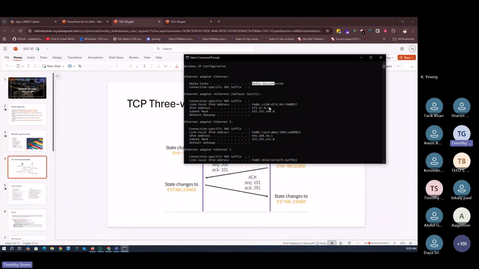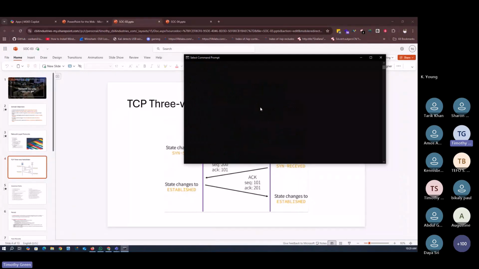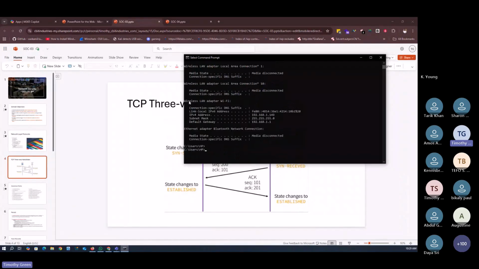If I scroll up now, you can see Wireless LAN. This is the current Wi-Fi that I'm using now, and this is the IPv4 address. You can see the IP 192.168.1.149. If you check your own, if you are using your own personal network, you are going to see that it starts with 192.168. That is the number that indicates that this is a class C IP address.